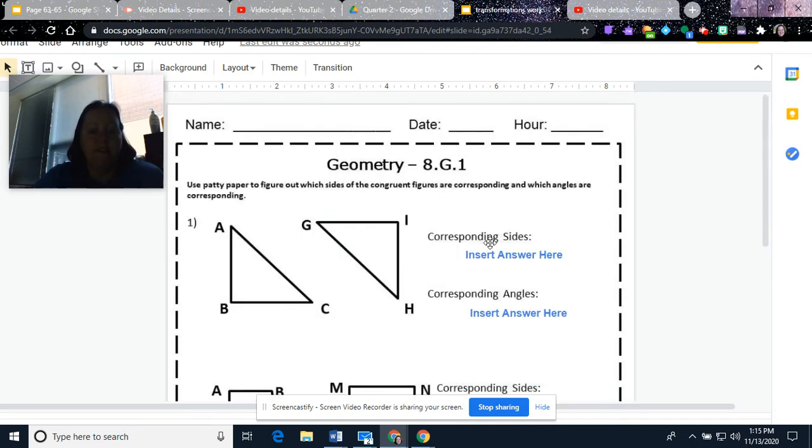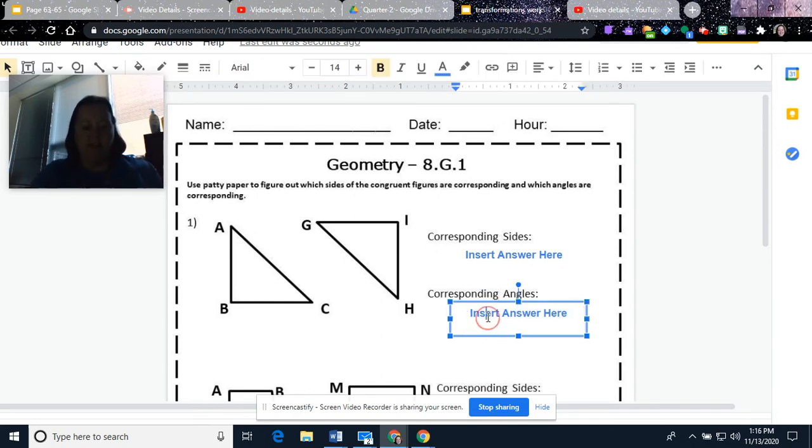On this one, it's the corresponding sides. So remember, corresponding sides mean that they're going to be in the same position. You'll see this triangle looks like it could be a right triangle. So that means angle B corresponds with angle I. When we're just looking at angles, I like to use the less than sign. So angle B and angle I. Think about if you took it and rotated it, if B is here, then A would be H because they would be in the same position.